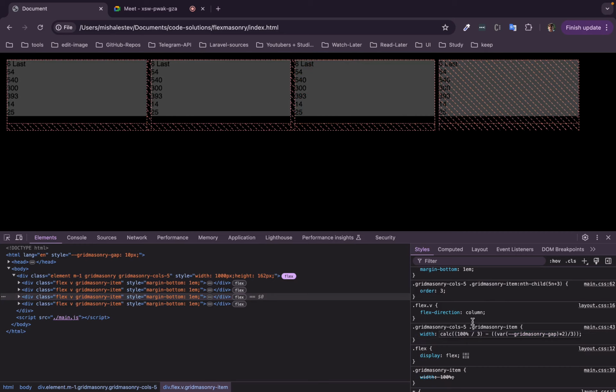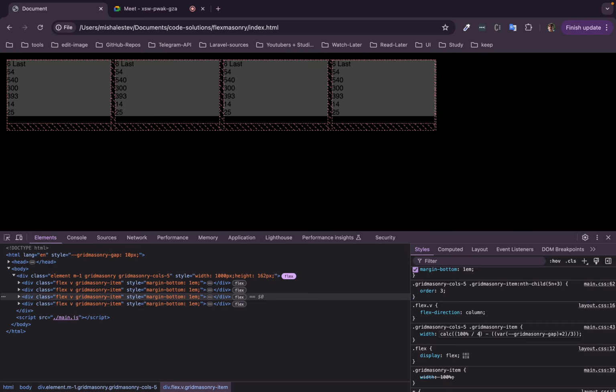We would take 100% and split it for 4 of them. So that would be just 25%. We can just split it by 4, and it will calculate automatically. And now we have 3 gaps. The only thing we have to do is calculate the size of the gap, which is 10 pixels, and multiply it by how many gaps. We have 3 gaps, 10 pixels multiplied by 3 would be 30 pixels overall.